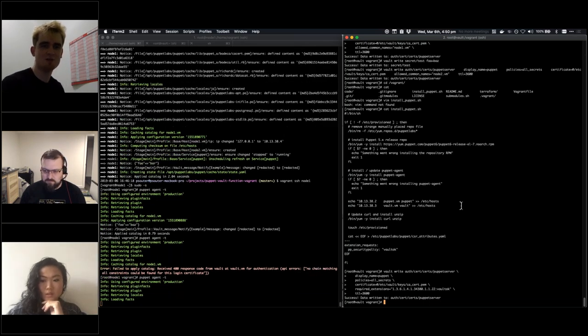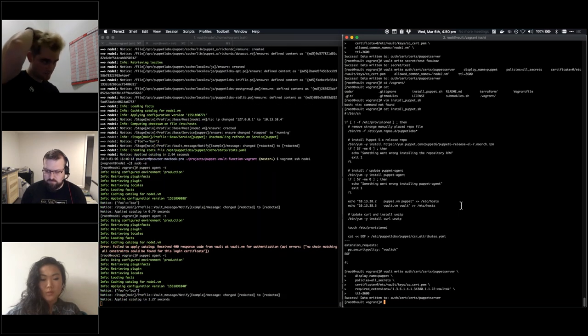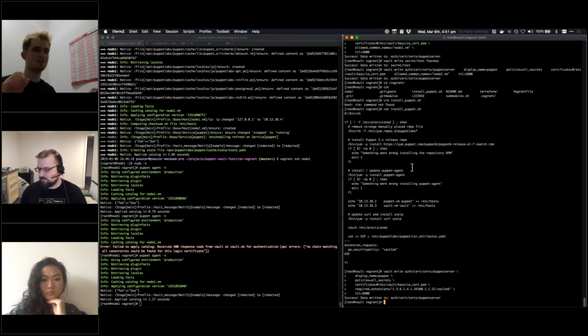Q&A: How would this work if you have multiple Puppet servers not sharing a CA? You could have multiple trust endpoints — you can mount multiple authentication methods in Vault that use different CAs. The question is whether all of them are talking to the same Vault instance or you'd have a Vault instance per setup. If they're in different data centers with different models, it might be better to have a Vault setup per DC. Otherwise you could do a lookup chain through different Vault instances, but instead of erroring when it can't talk to one Vault, jump to the next — which would require changing the function code itself.